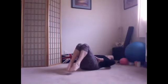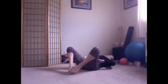And now reverse the direction. Last one. Soles of the feet together and allow the knees to open to the side. Just letting that hit the hips and the inner thighs open. And now bring the legs back in. Right leg up, left leg up.